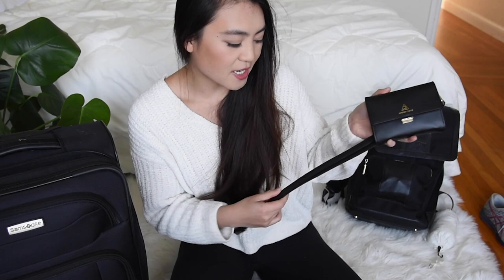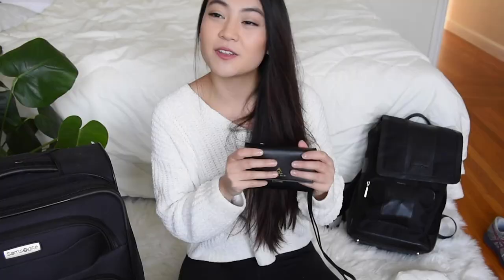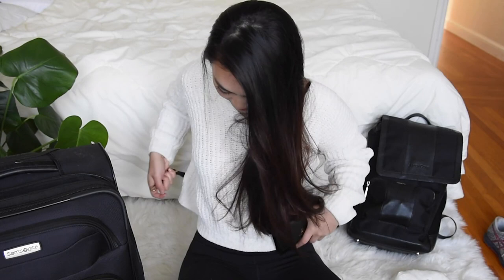Another thing I brought is a Kelso passport wallet and I attached a short strap to it. First let me talk about my current outfit — this is what I wore to the airport. I wore a sweater because I get really cold on airplanes, and I also have a packable jacket that doubled as rain gear. I'm wearing basic black leggings — the Lululemon Align pant. The wallet pouch comes with a wrist strap but I attached a short strap so I could wear it around my waist.